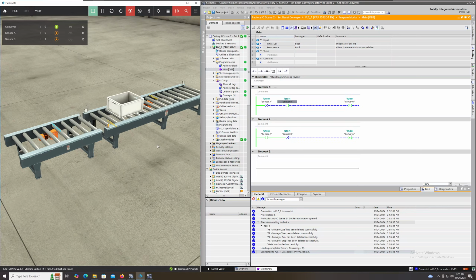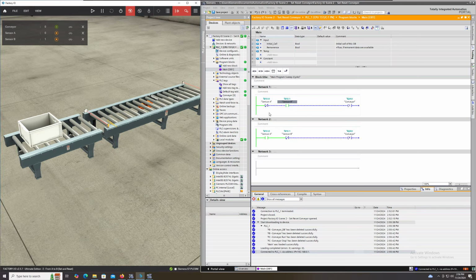We've essentially created a set reset functionality where we turn our main conveyor on and leave it on when we break the first sensor, and then we turn it back off when we break the second sensor. Let that finish one more time. So that's where we're at right now.